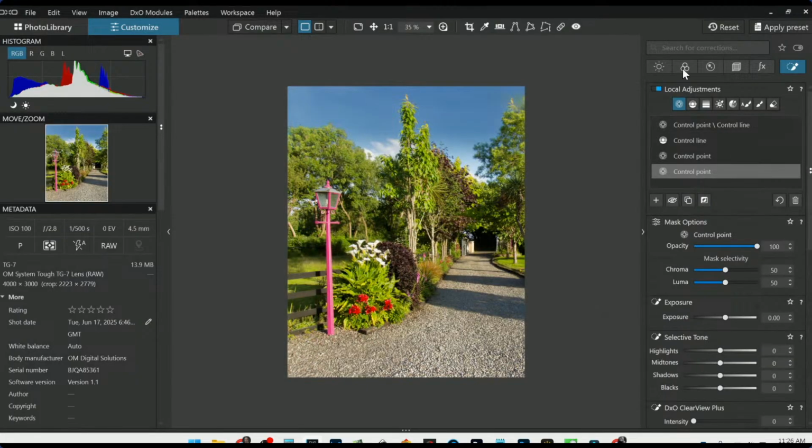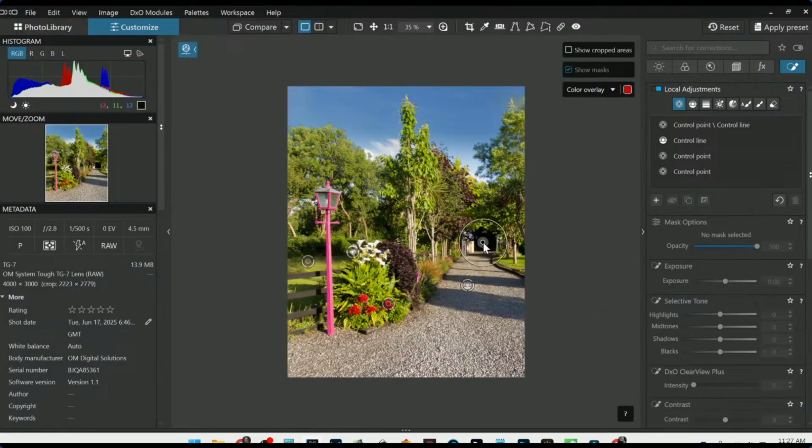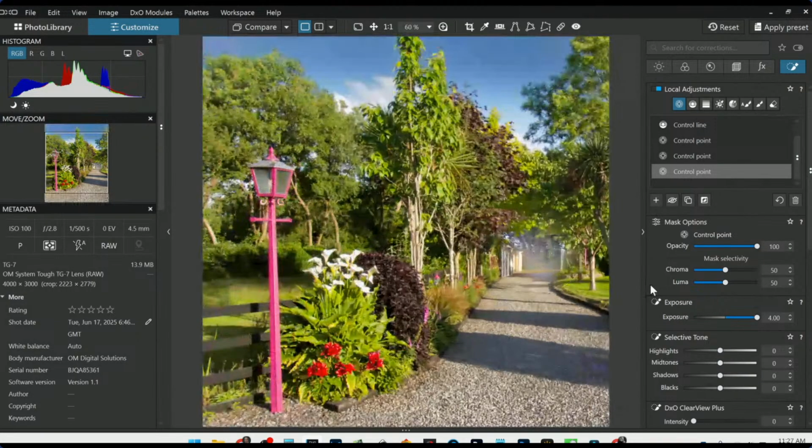Let me look at the global white balance. It's just a little bit too yellow. Okay, that feels better. Hmm. Wonder if there's anything in this tunnel. Let me see. Yeah, there's nothing there. Okay.